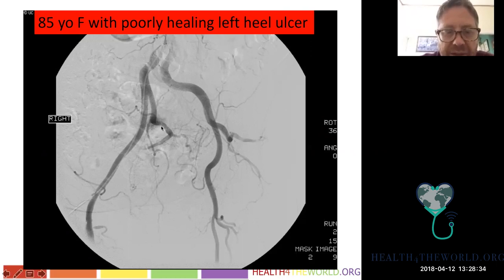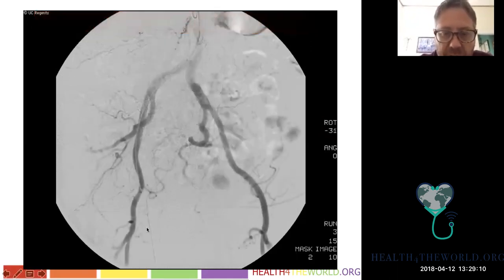We've obliqued this so that it's in the LAO position, so that that splays out the external iliac artery and the internal iliac artery on the contralateral side. So an LAO gives you good distinction between the right external and right internal. Vice versa is true. A RAO will give you distinction between these vessels. So we see we're coming down here. Everything looks pretty good. Don't see any problems.